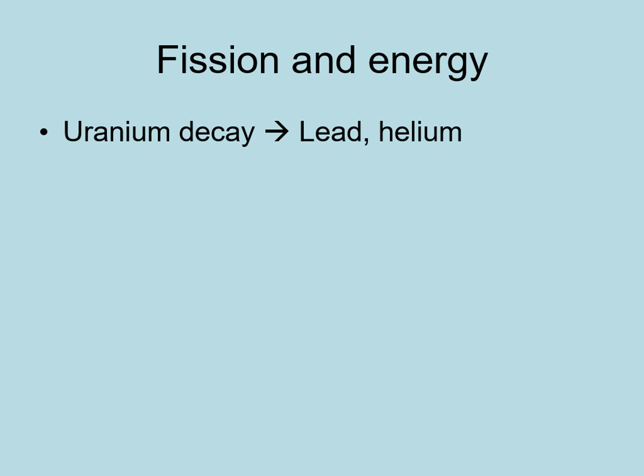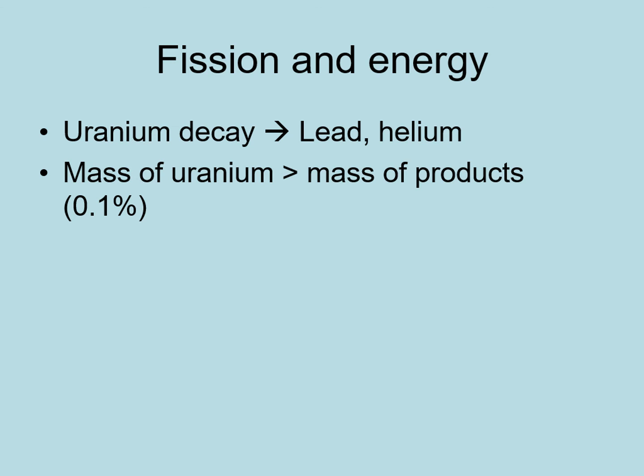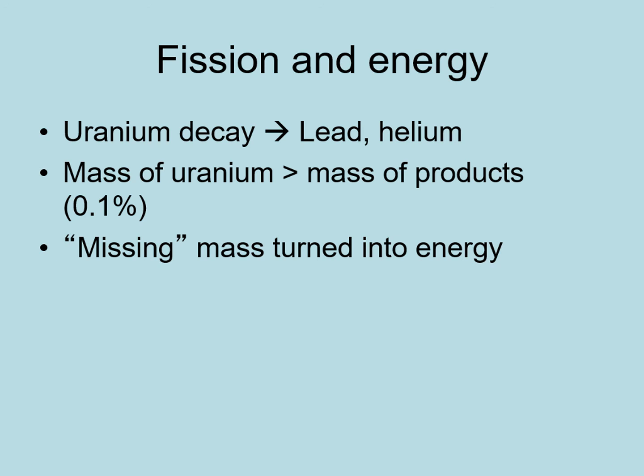When uranium decays, it turns into a combination of lead and helium. But if you add up the mass of all of the lead and helium, you'd find that there's a little bit less than the total mass of the uranium you started with. It's not much less, just 1/10% of the starting mass. However, that tiny amount of mass lost is the reason uranium acts as a source of energy. The mass that goes missing is converted directly into energy.